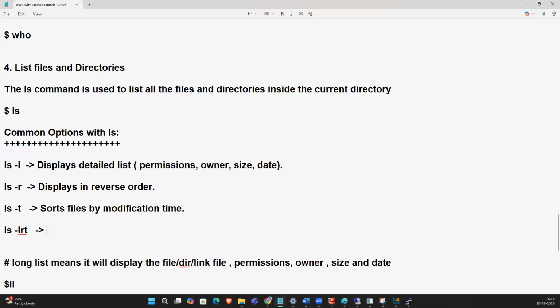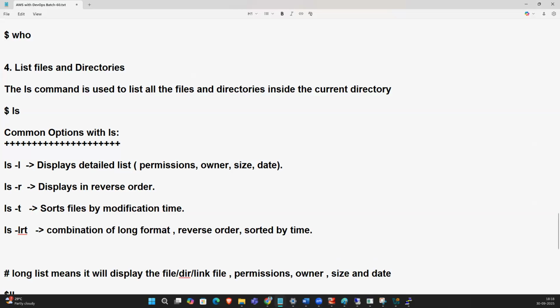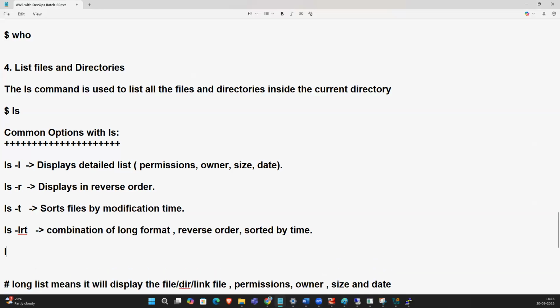What will it display? A combination of long format, reverse order, sorted by time, right? And ls hyphen ld.